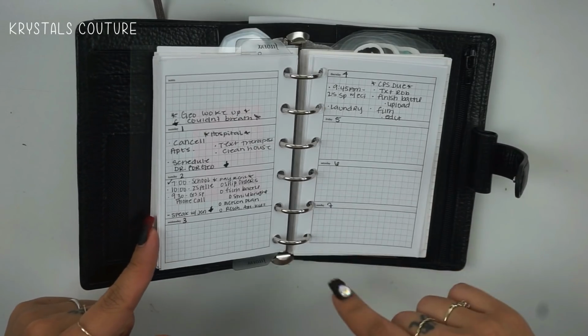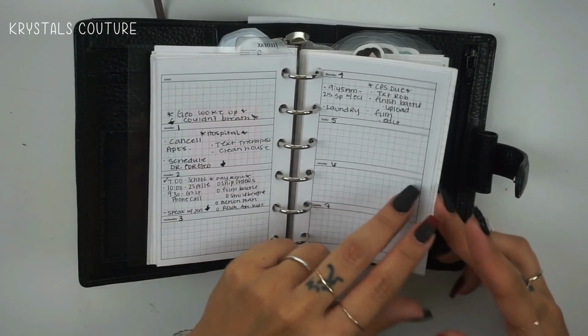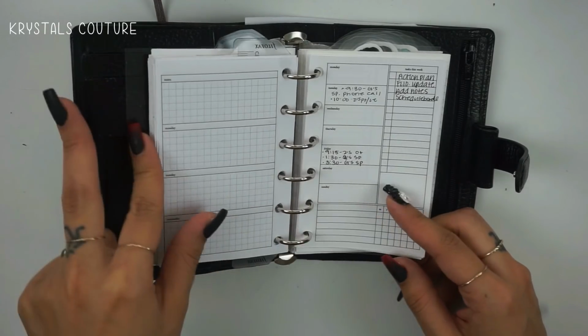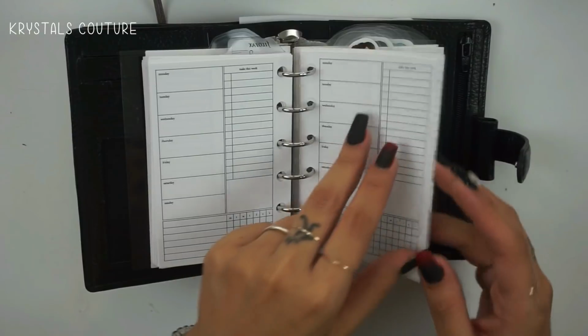And basically what I've been doing is just putting the quick things, and then I use my dailies all the time. So this is what a blank week looks like here. I was also trying to do the week on one page still, but I just need more room, so I completely just gave up on that.